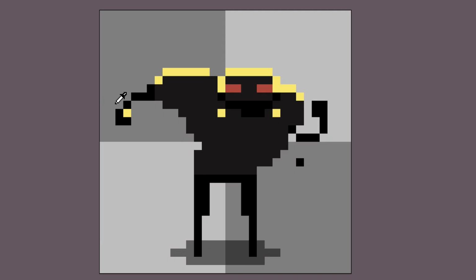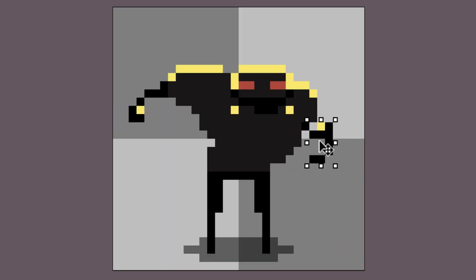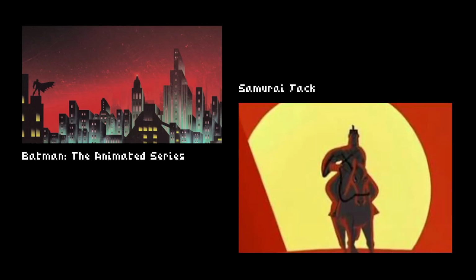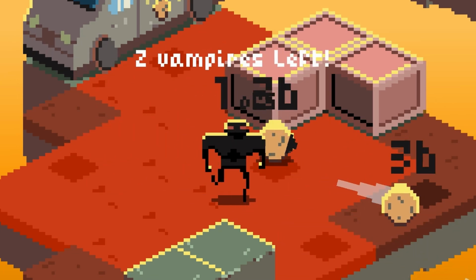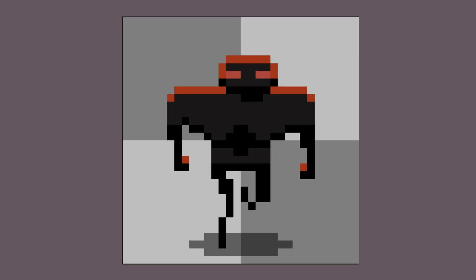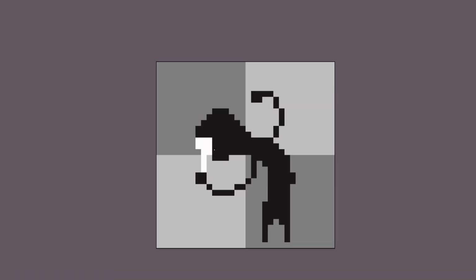At the same time I thought about the art style. I needed something simple but striking. 2D pixel art seemed to be the quickest approach to iterate on as a solo dev, and for some reason the old Batman 90s style cartoons and Samurai Jack popped into my mind, so that helped inform the colour palette. My main guy was chucking garlic dough balls so fast that they bounced off walls, so I felt he had to be a beefy boy. And then by contrast, the vampires could be a bit hunched and creepy in their movement.